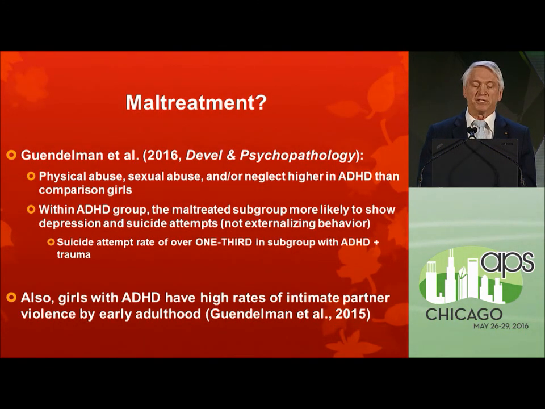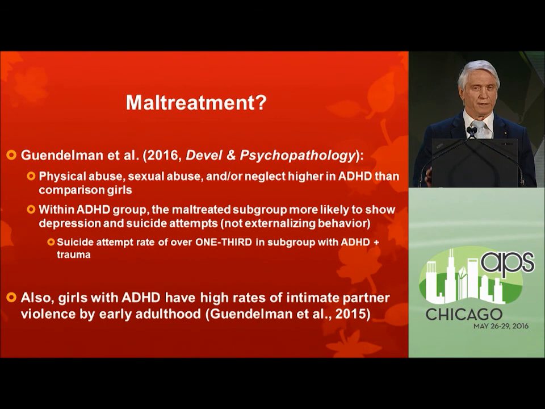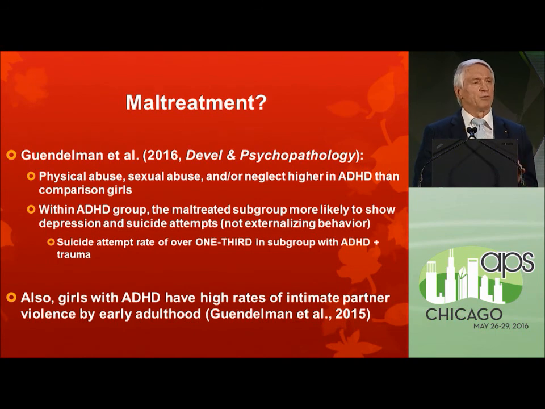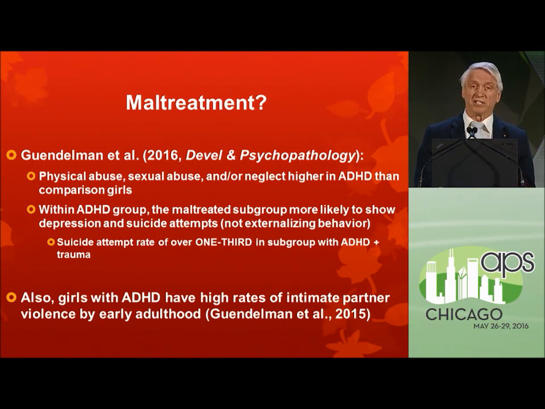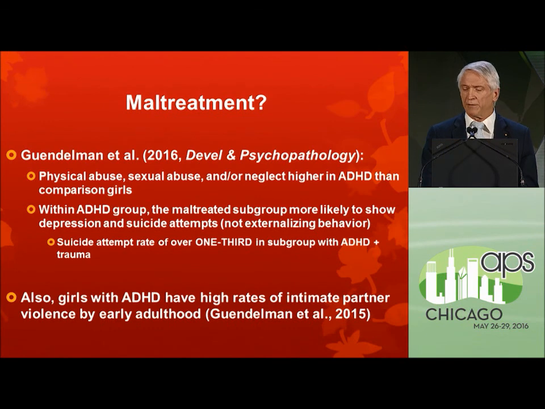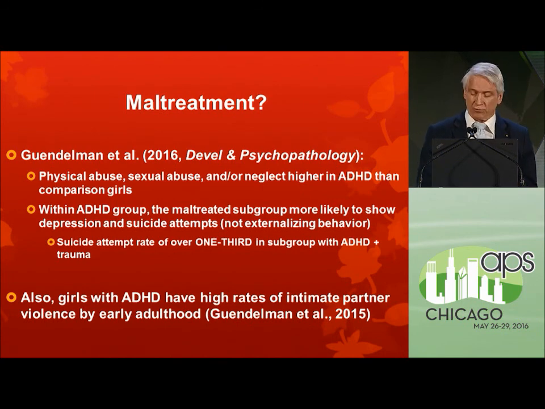What about maltreatment and trauma? A paper just published in Development and Psychopathology by Maya Gundelman and our team found not only that girls with ADHD were more likely to have been physically or sexually abused or neglected as kids, but that within the ADHD group, that maltreated subgroup had rates of suicide attempt of 36–37%. It's similar to the literature on bipolar disorder — quite heritable, but early maltreatment predicts difficult symptom patterns, earlier onset, and difficulty to treat. As heritable as ADHD is, early maltreatment compounds risk in a heterotypically continuous way — not predicting so much externalizing behavior as self-injury and suicide attempt. Also found that intimate partner violence was highly, significantly increased in the ADHD group.